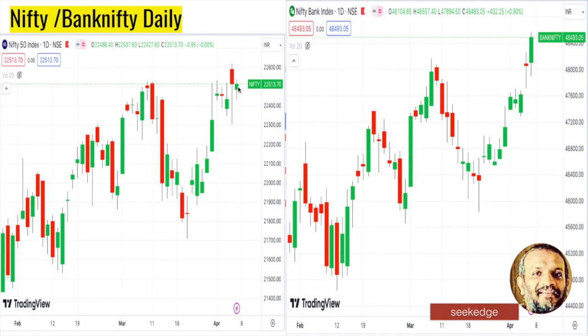On the daily, we can see that it's again a kind of consolidation that happened inside the big Thursday move, where the market dipped and recovered quickly with a very wide range. So the big size of Thursday indicates the kind of move we had. In the last 5 days, it has moved down and made a V-shaped recovery, and last Friday's candle indicates a consolidation inside Thursday's big move candle.